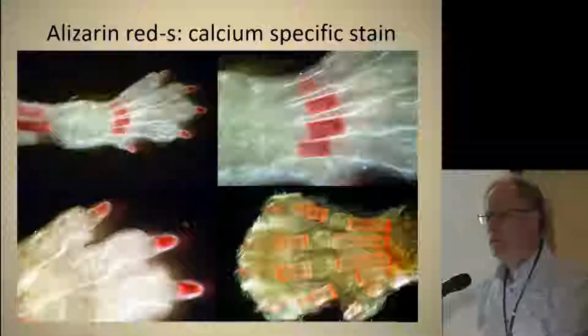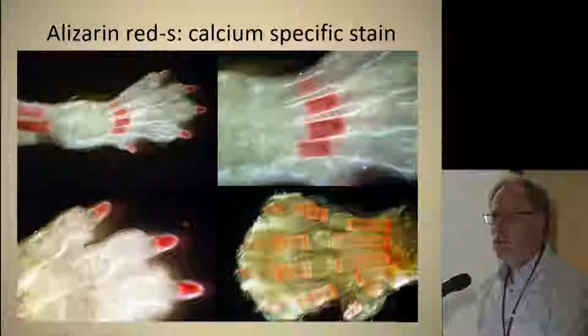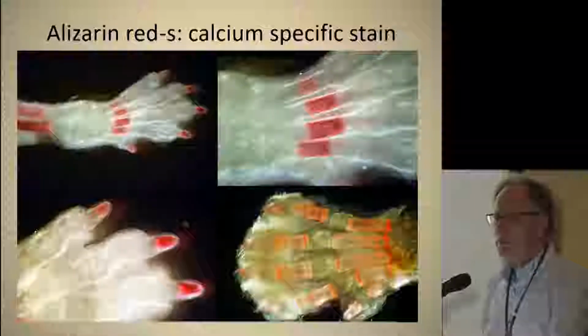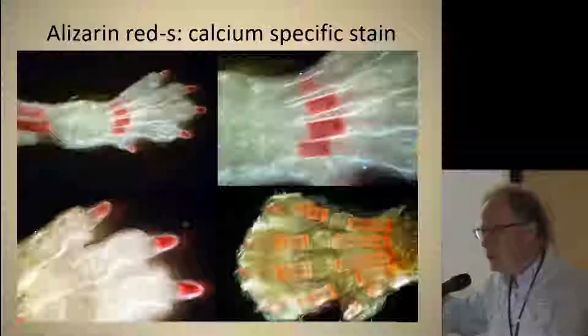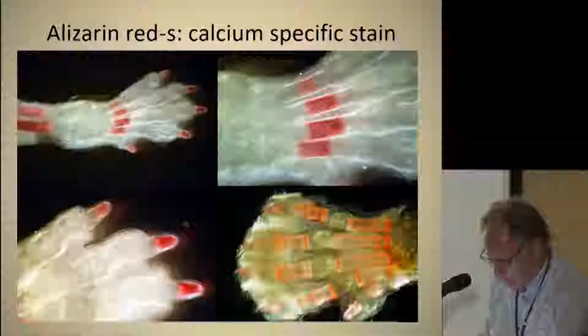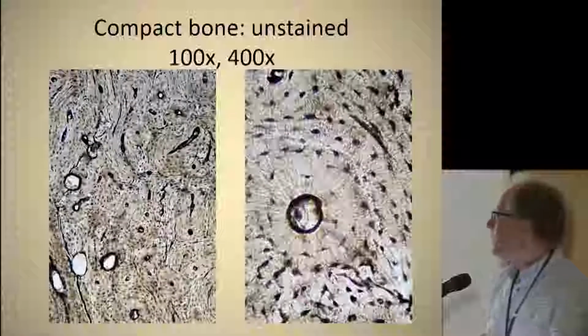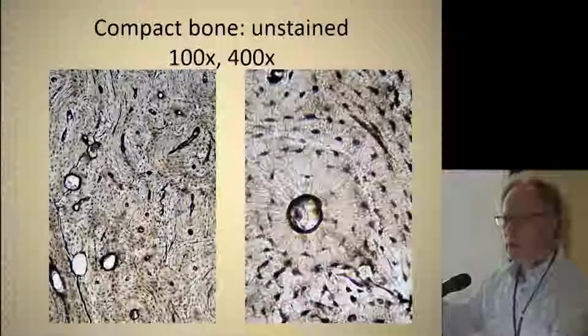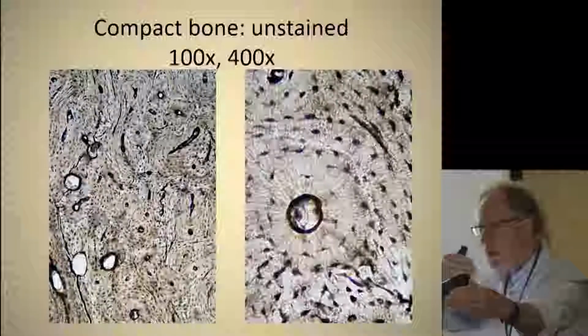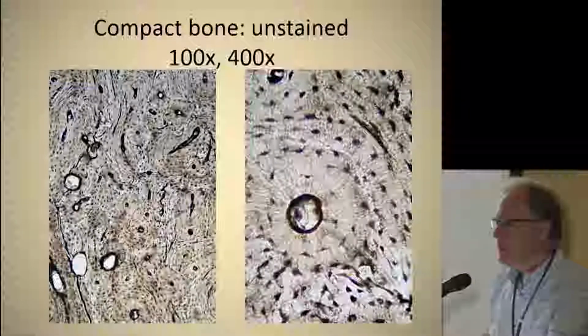That lends itself to a counterstaining method that I like to use now that I think doesn't work as clear as the alizarin, but it works really, really well. Well, I guess I have that coming up in a couple of slides, but I'll show you one where we can counterstain and bring out the cartilage as opposed to the calcified bone.